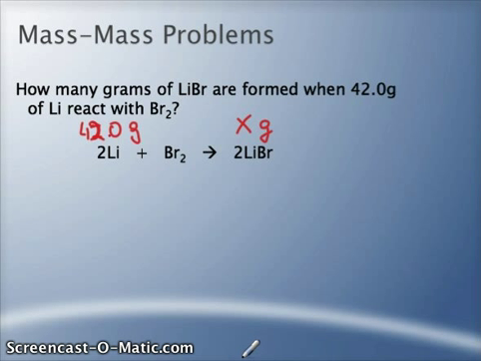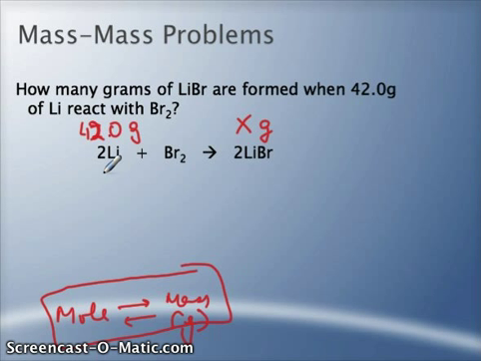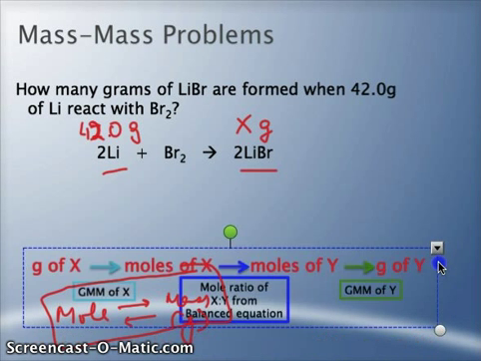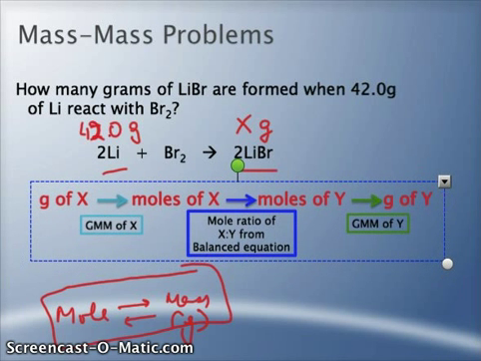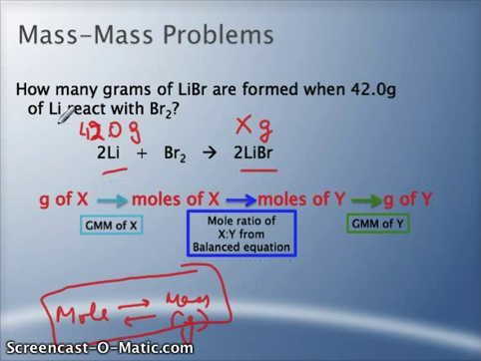Now, we don't have a mole ratio. Think about the mole central station, so I have moles, I have mass in grams. This part is true for each one, for lithium and LiBr. So as far as a way to get a value, you kind of have to do a couple of steps. First, you have to be able to convert grams to moles, so grams of X, grams of lithium, to moles of lithium, and again, for that you need GMM.